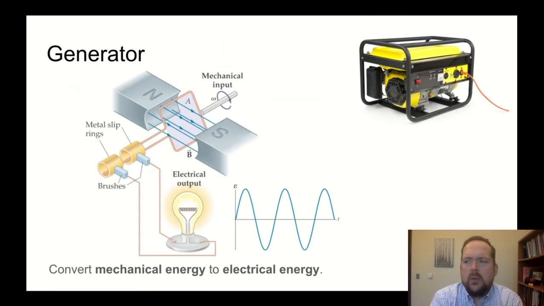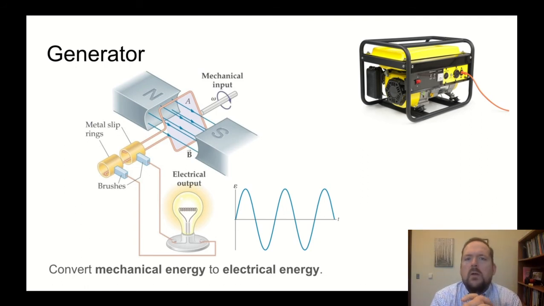So we're going to table inductors for just a bit before we talk about AC circuits, in order to talk about what, in my mind at least, is a segue over to the idea of what we mean by an alternating current circuit. So this is a picture grabbed off the internet of a generator, as well as a schematic of what the main functional part of a generator looks like.